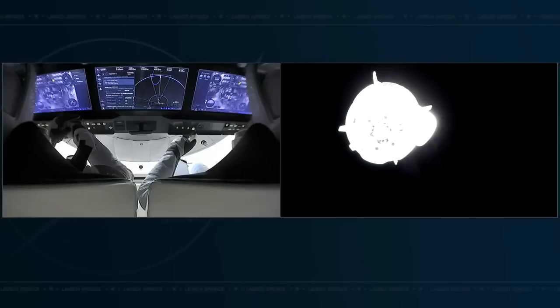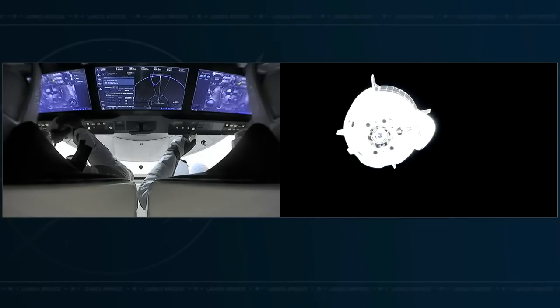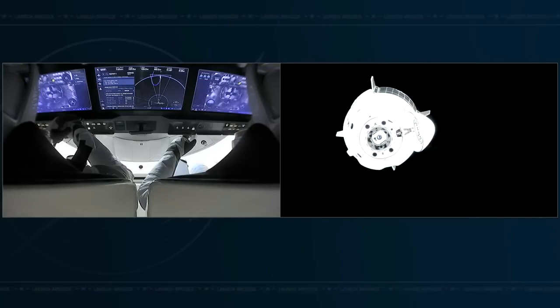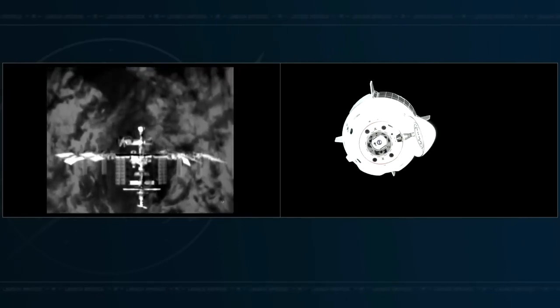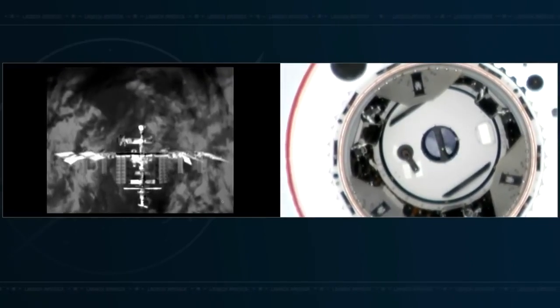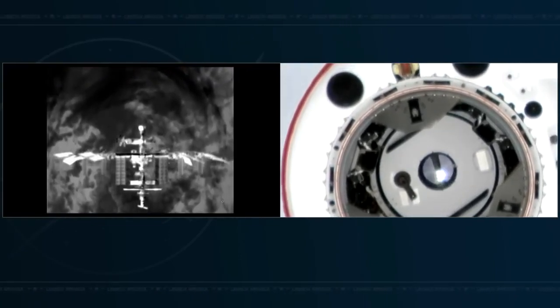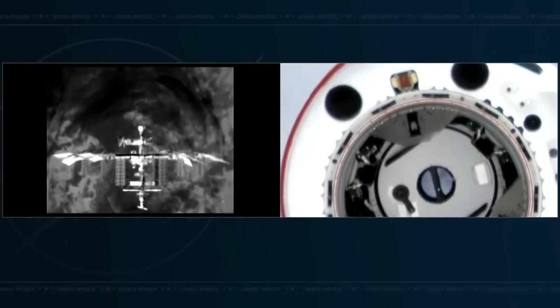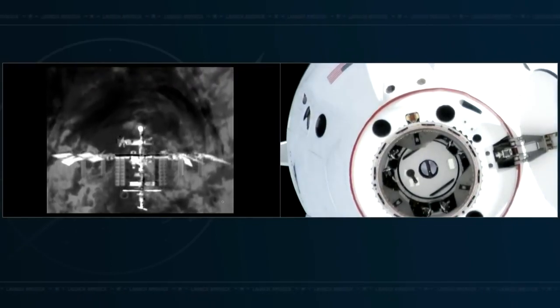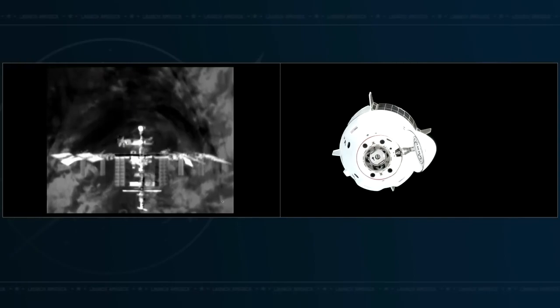The crew has a burn monitor tool available in their crew displays. They are able to access that basically from the moment that the nose cone is opened all the way through deorbit burn. When we say monitor progress, they're able to have that insight into the expected delta Vs, the magnitude of the burn, how long it will last, and of course the countdown timers for Dragon's prep state of the burn, as well as the burn execution itself.